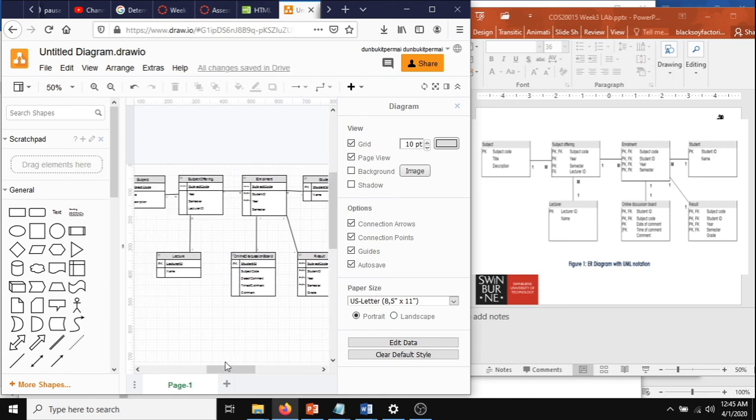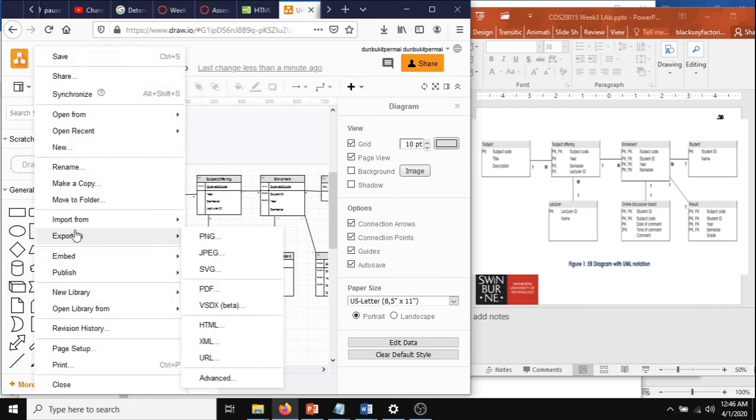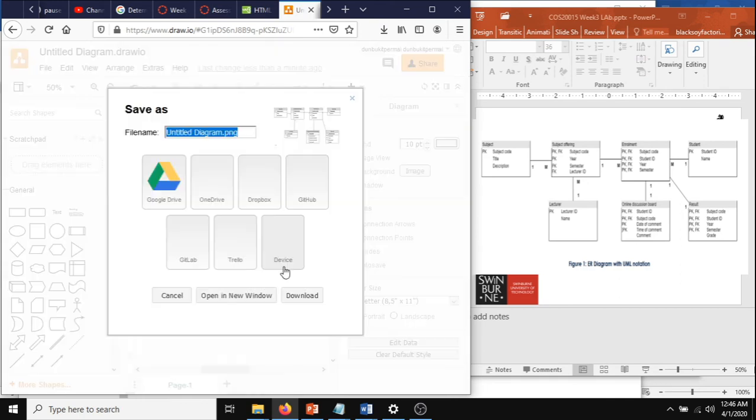So this is the final diagram that I have designed by using this online tool. After I finish the drawing, I just export it as a picture.